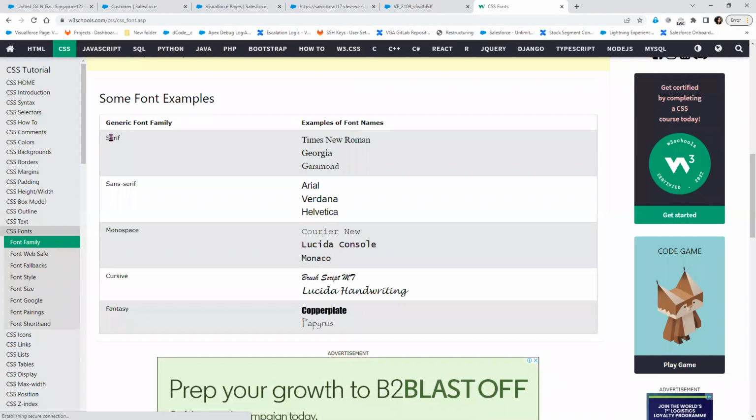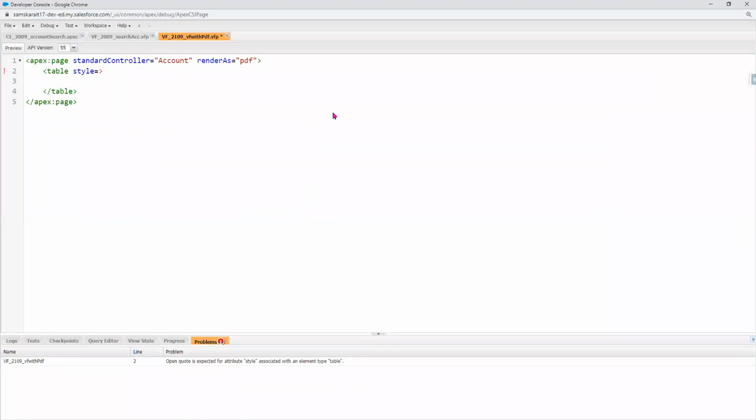Let's take sans serif. So style equal to, in double quotation, font hyphen family, and then you have to use the colon. Then call whatever the font family is there.